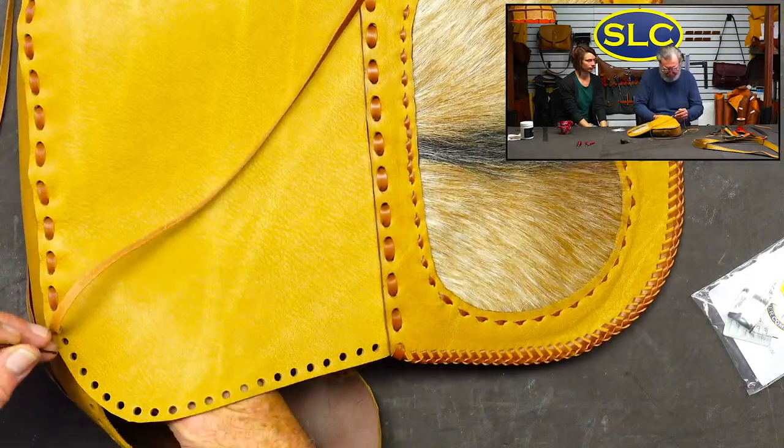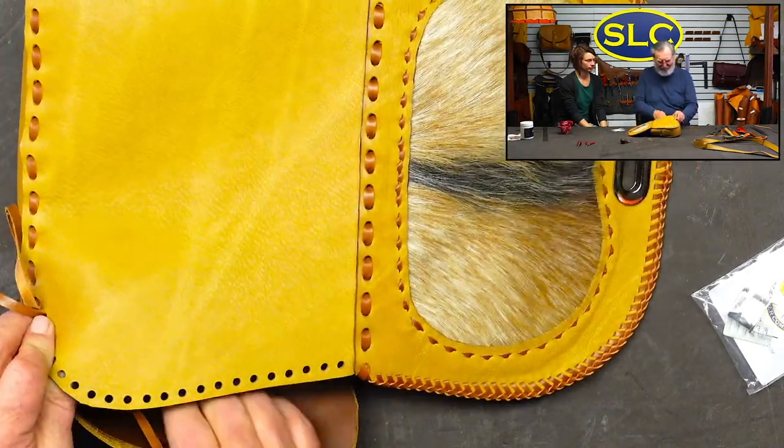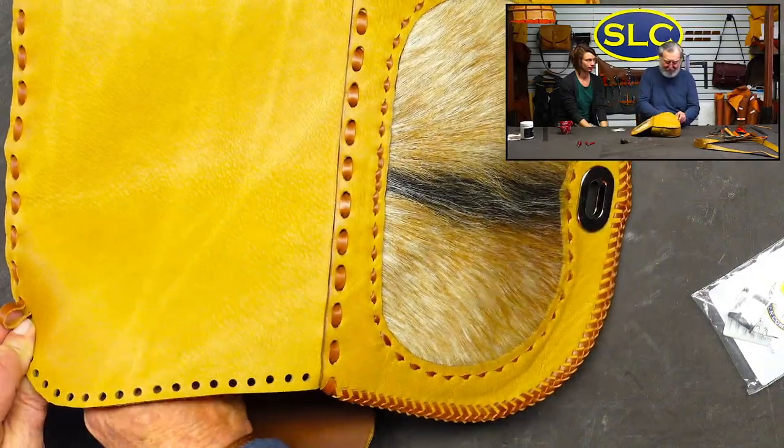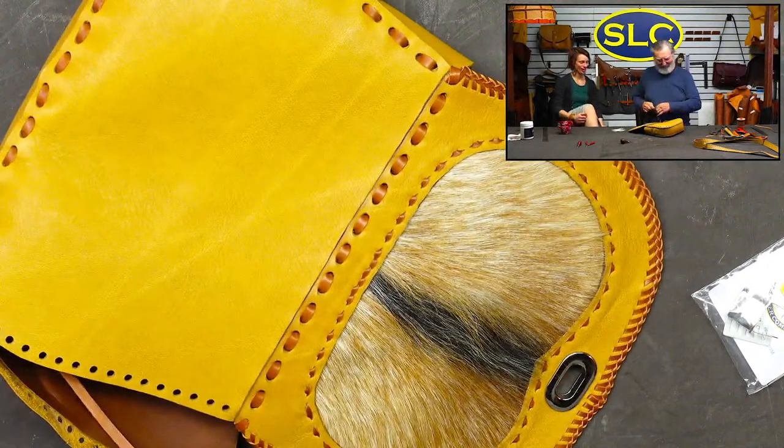Why do squirrels hang out near insane asylums? It's got to be something to do with the nuts. I don't know. So you catch all the nuts.